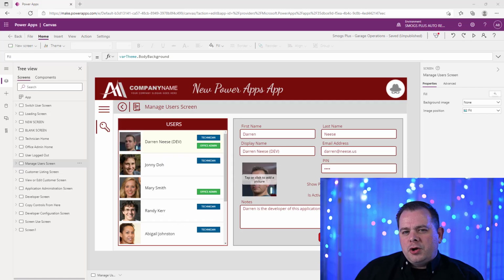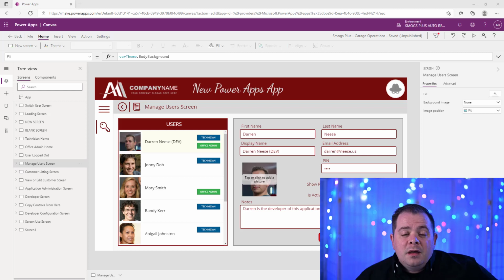So before we create our new screen, we're going to go back to the screen we worked with last week, and we're going to copy a few elements here so we don't have to waste any time recreating these controls. We're going to save time. This is something that you'll find you'll do a lot of in PowerApps that will save you tons of time. It's a pro move.